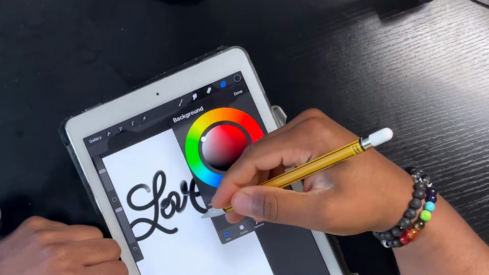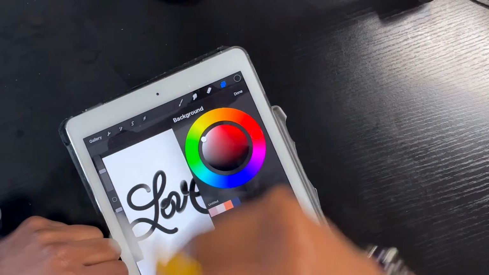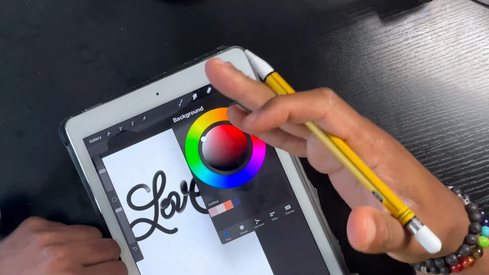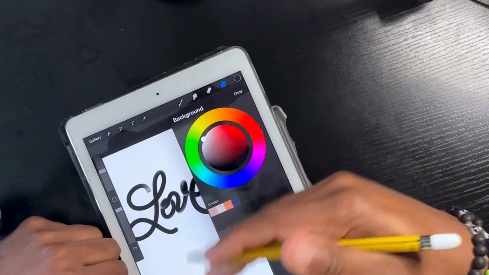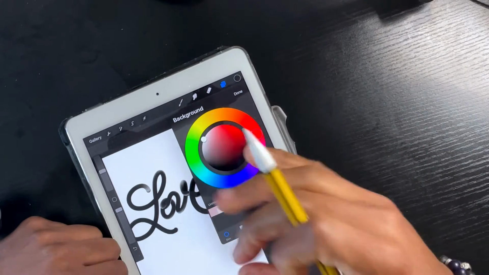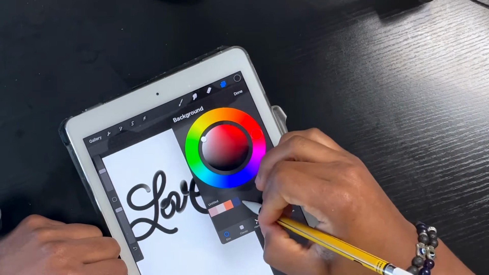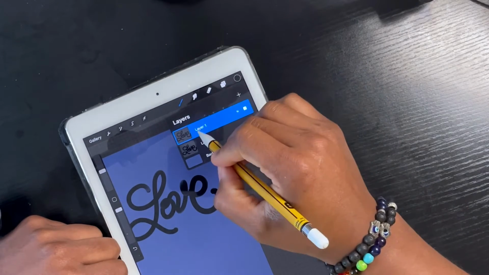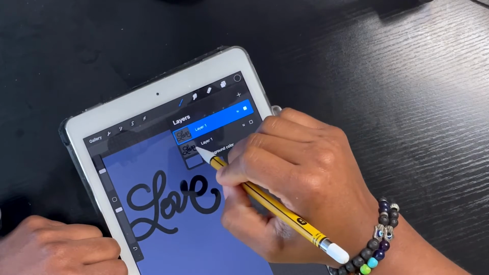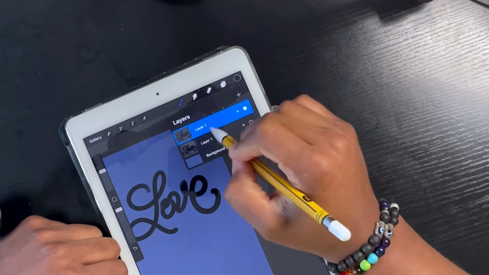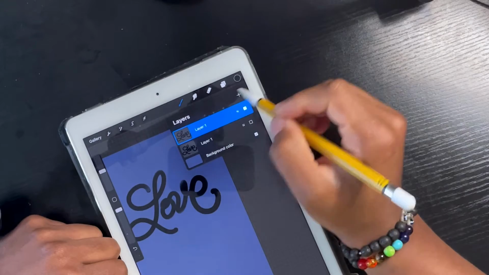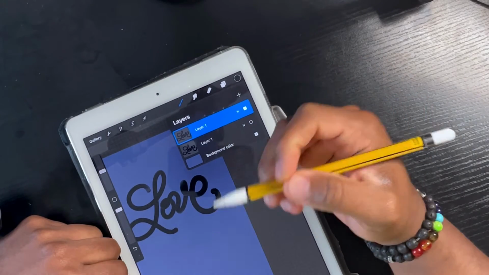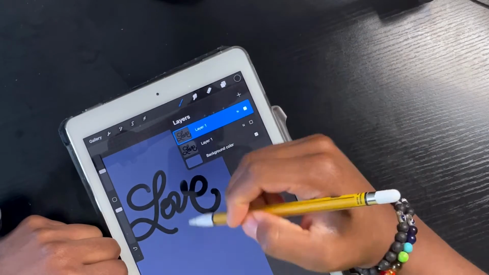And of course you're going to start with your background color. For me, it really depends on what direction I want to do. If I want to have a dark background, a light colored background, or whatever I'm in the mood for. So we're going to choose that. And then see, we already have the copy of the layer here, so in case something happens to the layer that we're working on, we can always go back to the original. Same approach to take in Photoshop, Illustrator, etc.